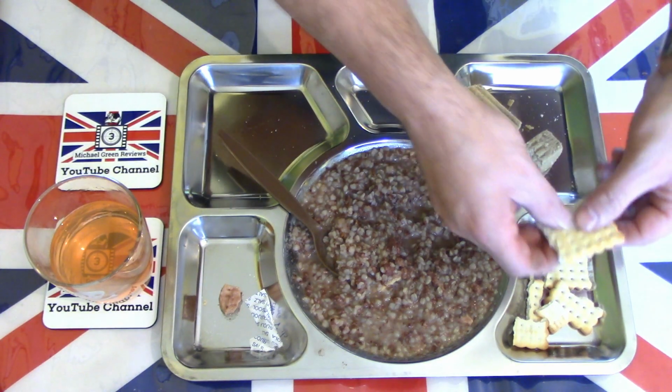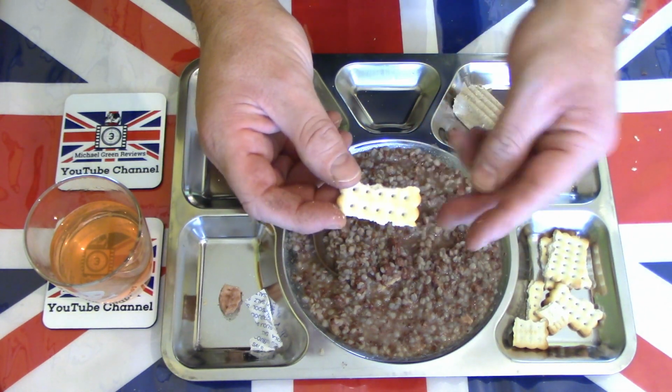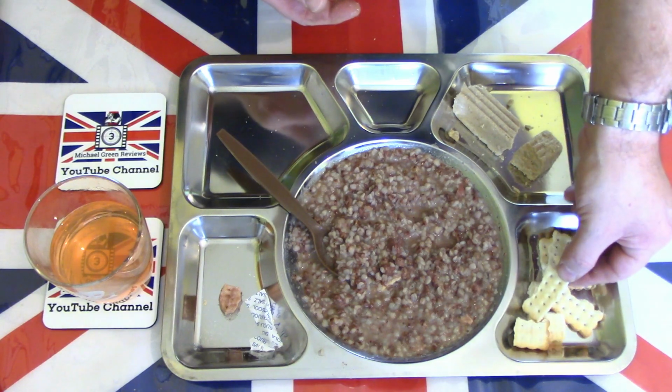The biscuits, as always, typical French salt style biscuits, in that they're not overly cooked, they're not rock hard, they break nice and easily, but there's a flour taste, a strong flour taste to them. Just a bulking agent. They do nothing more than just add a background of bulking agent.